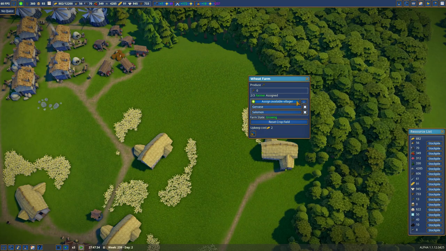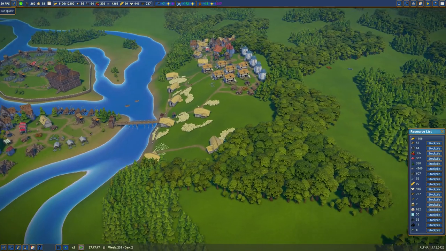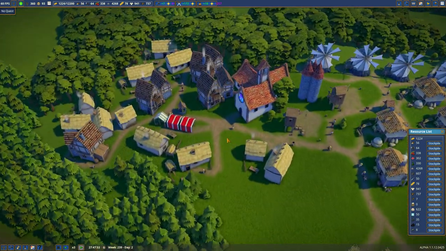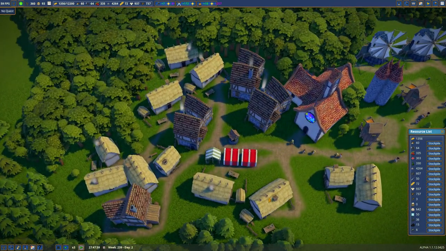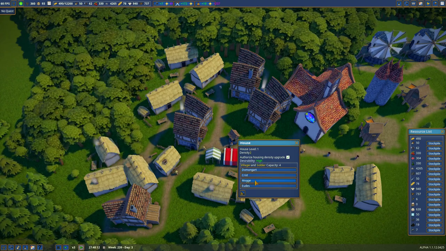You could use one more person, but there's nobody really near here. I don't believe I have any builders over here. Wouldn't that be nice, to be able to see what builders we have over here? But I don't think I do. I think everybody here is assigned to something else.